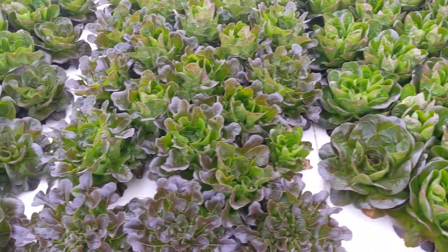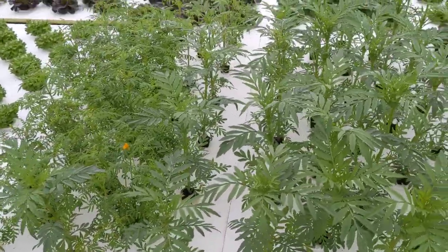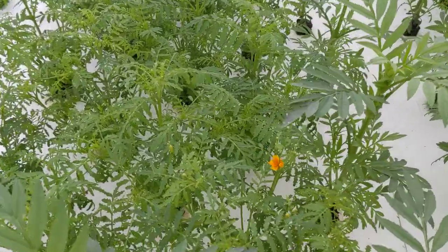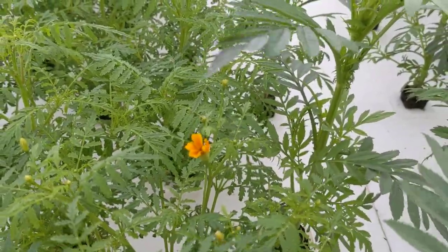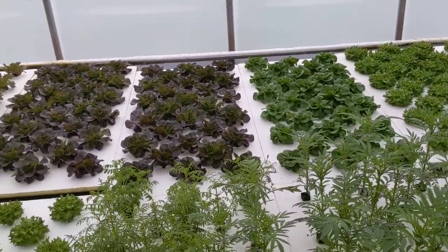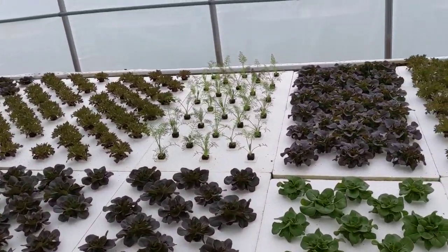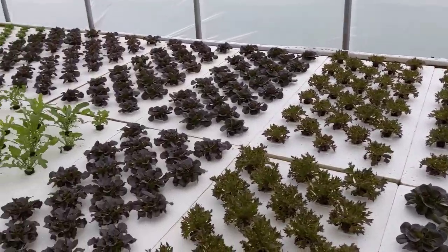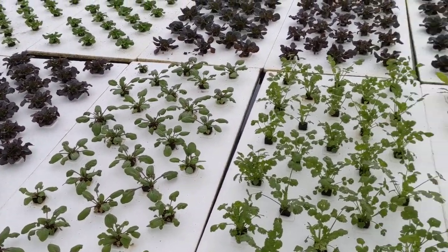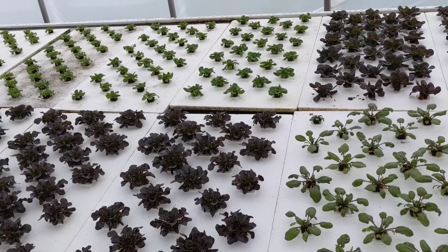Some red butter lettuce here, and this is our red oak leaf. This is a little experiment I'm doing — I'm growing these for edible flowers at the restaurant, and they're just now starting to bloom. You can see we have a different generation of lettuce starting on our way down. Some fennel back there — also a little experiment. There's some arugula, cilantro, and spinach; those are other experiments. Besides our salanova, I'm trying to figure out different greens to mix in with our mix.